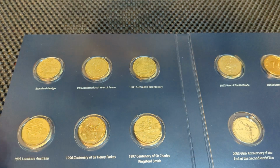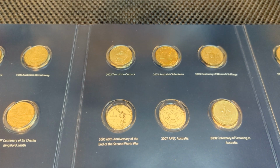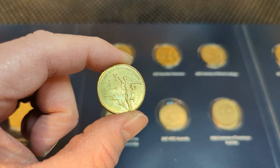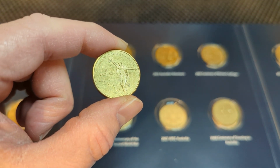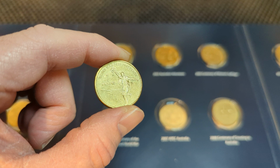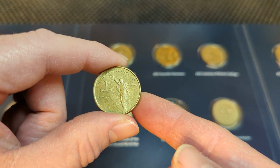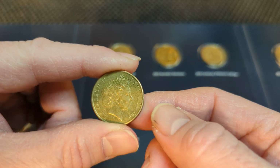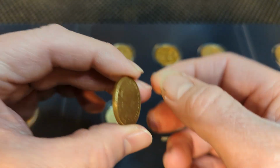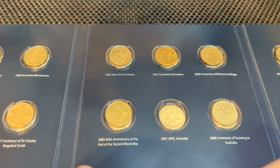And the next coins are these two in the middle, which is the Dancing Man from the end of World War II, I believe. Yep, from the Second World War. He was filmed on video dancing down one of the streets. I believe it was in Sydney, maybe Melbourne, not too sure. And that's an image of him on the back of the coin there. So that one was produced in 2005. Definitely a grubby coin. Definitely need to replace him. Straight to the coin shop eventually.